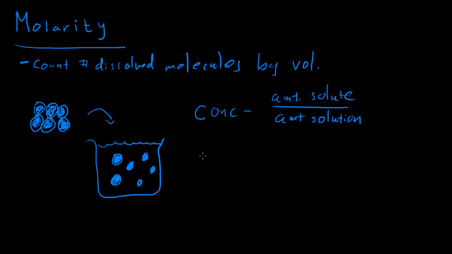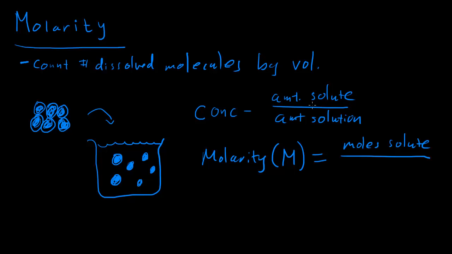So then molarity, we want to count particles. So molarity is given the symbol capital M, so capital M for molarity, and it is defined this way. So we're going to measure the amount of solute by counting the particles. So we want to know the moles of solute. And then the amount of solution we're going to represent by volume, and most commonly in a lab setting we'll use volume in liters. So this is going to be liters of total solution.